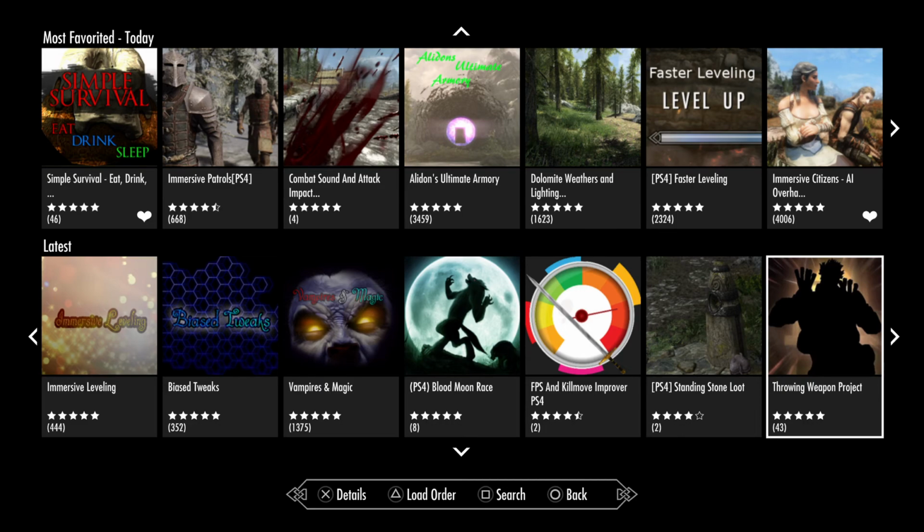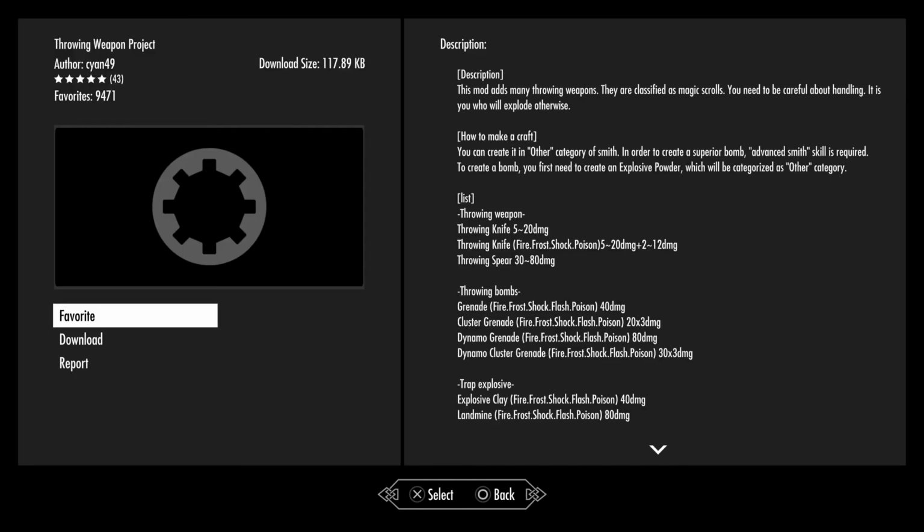Throwing weapon project. This mod adds many throwing weapons. They are classified as magic scrolls. You may need to be careful about handling. It is you who will explode otherwise. How to craft? You can craft in the other category of smithing in order to create a superior bomb. Advanced smith skill is required. To create a bomb, you first need to create an explosive powder, which will be categorized again in the other category.